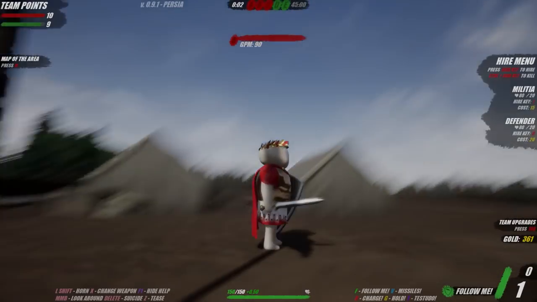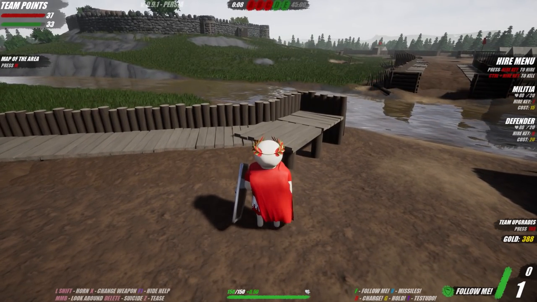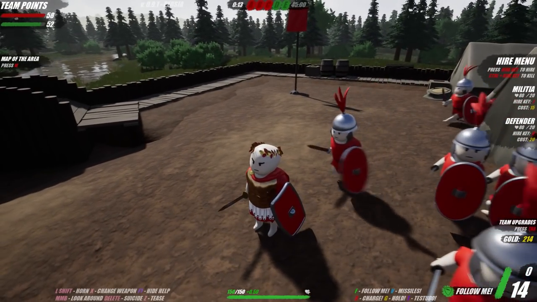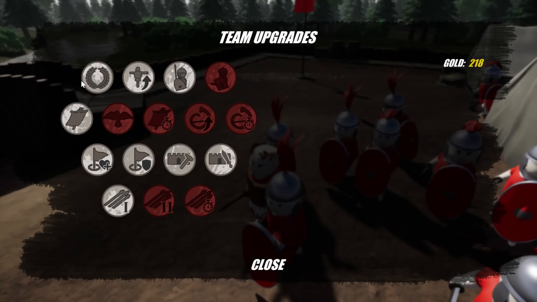Oh, this will be good. Oh, I'm excited. Oh, hello. Look, it's me. Yes. So, wait, how do we win? Press 1 to hire militia. Okay, I guess I'll just hire all the militia. There we go. Hold on, let me find... How do I do this again? Okay. Oh, I can upgrade. I forgot about this.